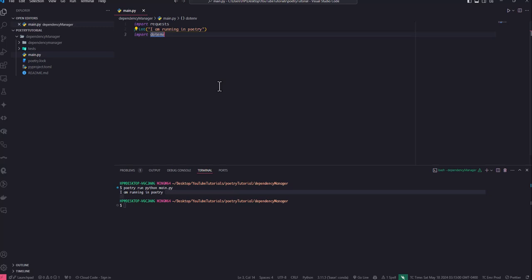That's how to run poetry applications, add dependencies, and manage dependencies using poetry as a Python toolchain.